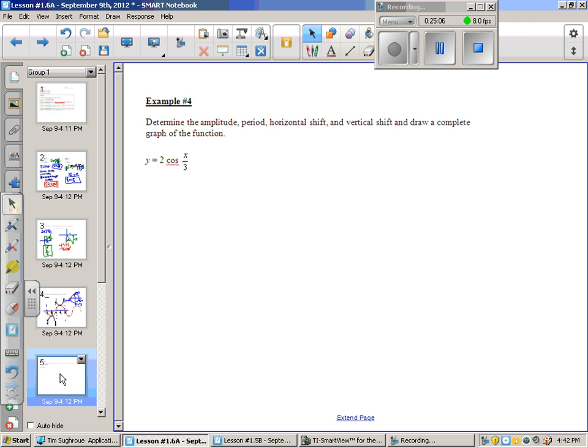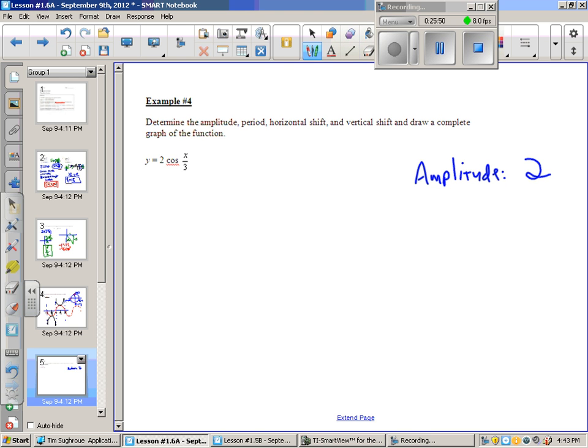So on each one of these, the sooner that you can identify the amplitude, which on this problem happens to be 2. One thing to know about amplitude, it's always positive. Even if the coefficient in front of the trig function is negative, we always list the amplitude as a positive number because it's defined to be the maximum distance away from the center line, either up or down, for a sine or cosine function. It will always be represented by this coefficient in front of the trig function itself. It's called the amplitude. It's the vertical stretch, another way to think of it. It's the way that we stretch a sine function vertically.